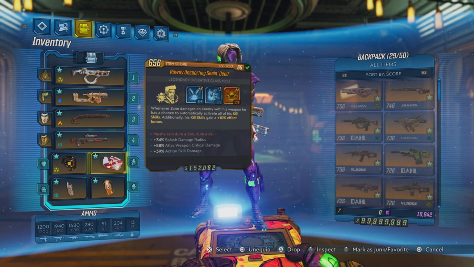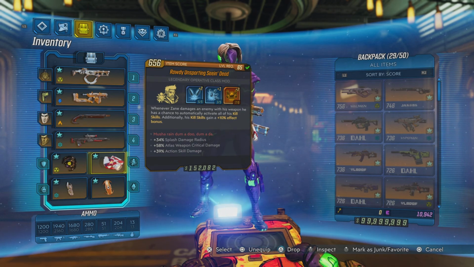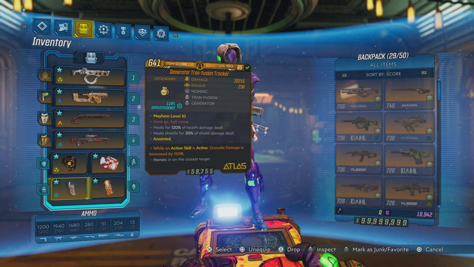always use, just because whenever Zane damages an enemy with his weapons, he has a chance to automatically activate all of his kill skills. Because we've got so many kill skills going on, we get so much more from the kill skills, and this gives us a 10% effect bonus, which is amazing.